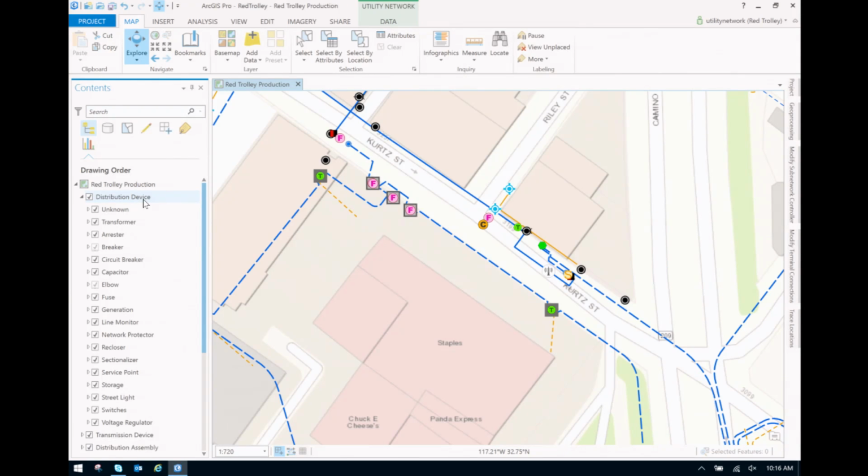So, again, to enhance these capabilities, we're introducing a new type of layer in the platform, essentially called a subtype layer. So also, many of the things that we're building are not just for the utility network. It benefits the entire ESRI platform. It's typically the utility industry with their complex business requirements and maps that help push the ESRI platform with new capabilities that all our domains benefit. And this new subtype layer is one such example. So what I have in the map is essentially this subtype layer called distribution device. Every sublayer in that grouping, I'm not going to read them all out to you, but almost 20 of those are essentially subtypes. Each one of those is still a layer in my map, right?